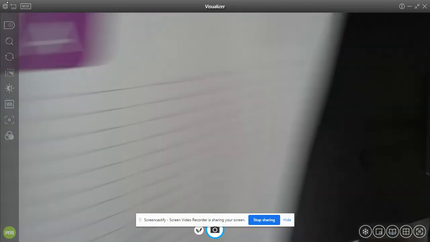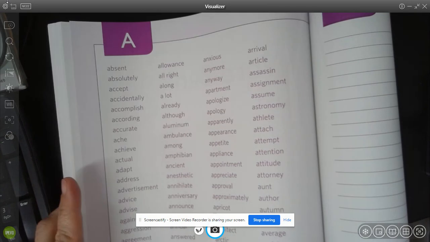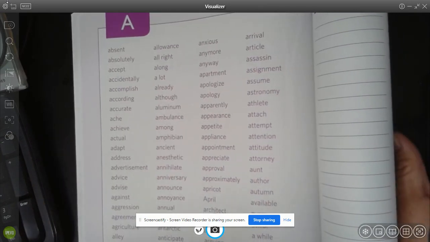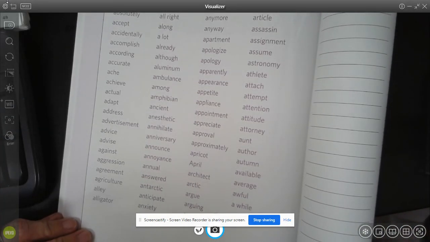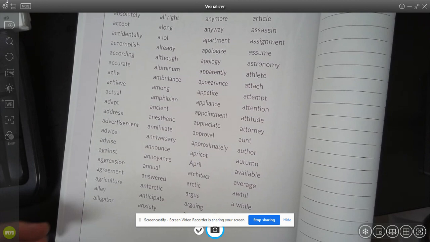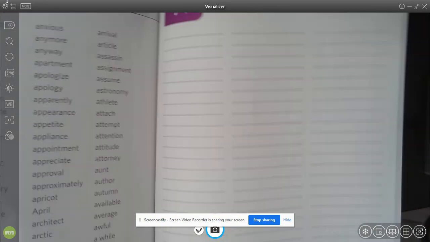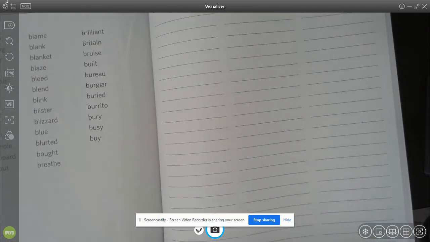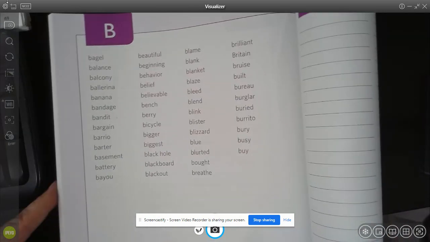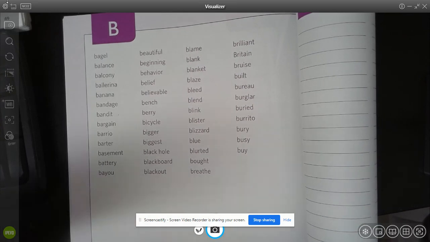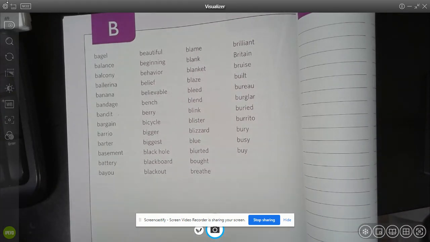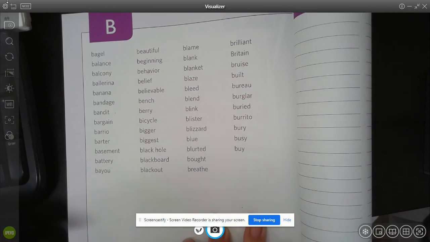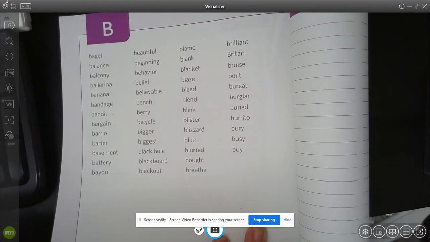So one of the things that you have access to is a bank of commonly misspelled words by 6th grade students. And so in the back of this workbook, we have a bank of words by each letter of the alphabet. And so as you're writing and you're looking at the work that you've done, if there's a word that you're not sure how to spell, you could consult the back of this workbook. You could consult the word bank.